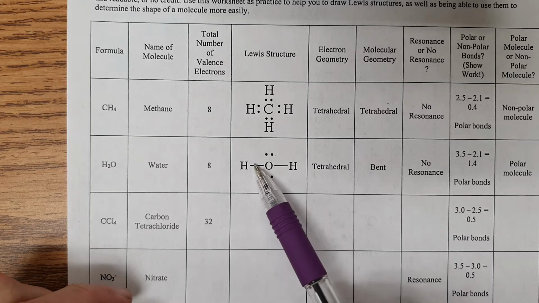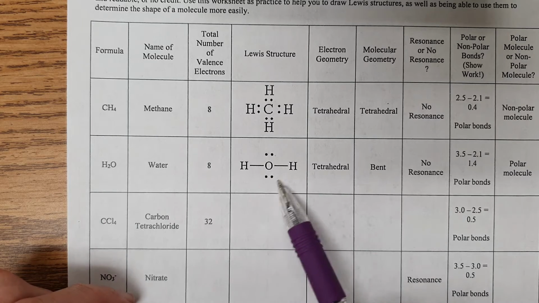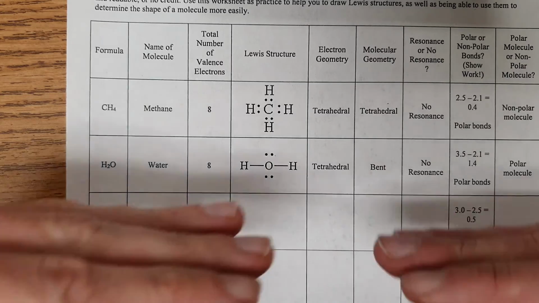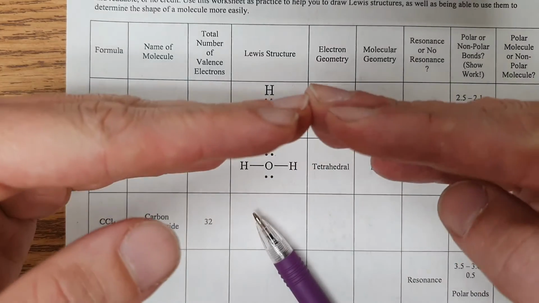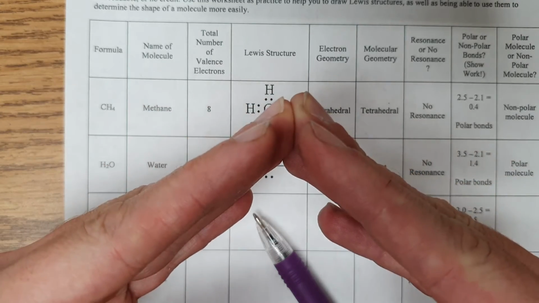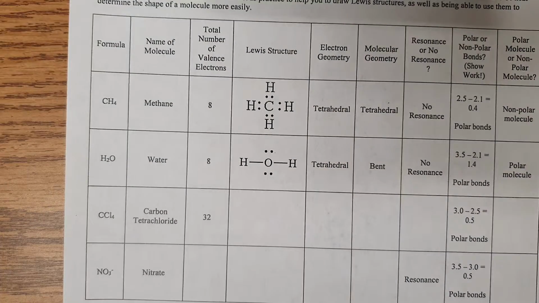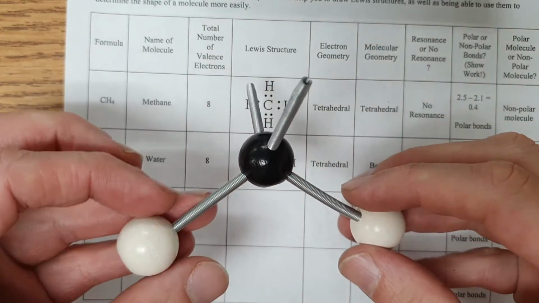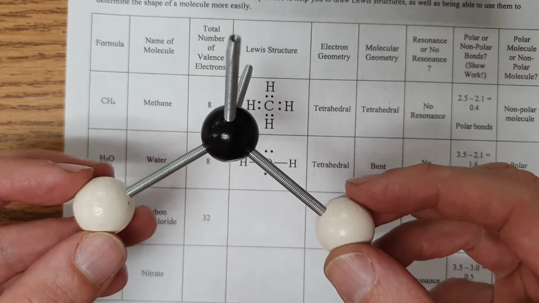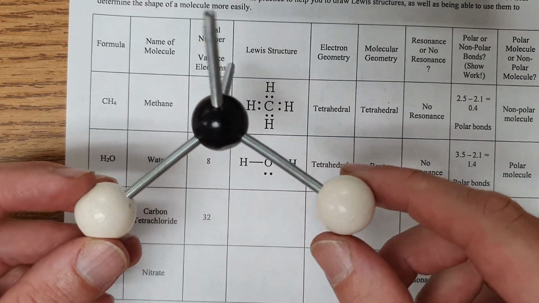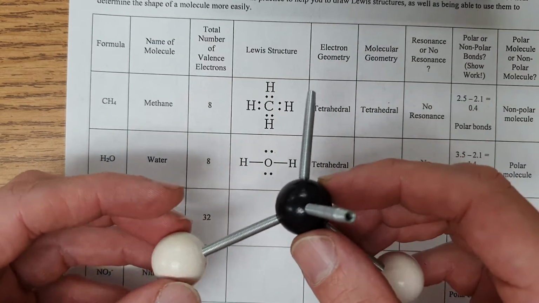Why? It's because this represents bonding electrons, which are negatively charged. These are also negatively charged. The bonding electrons would love to be linear like this, but because there are these non-bonding electrons, they force the bonding ones out of the way, and that's what makes it into a bent shape. Here's a model that sort of gets at that idea. This represents this, and those two hydrogens are represented by these white spheres right here. That oxygen is represented by this black sphere. I know technically I should be using red, but whatever, black it is.